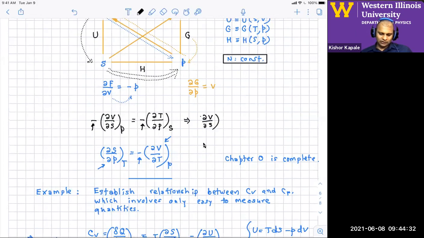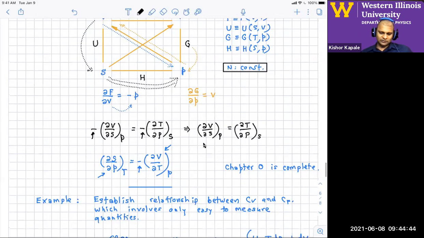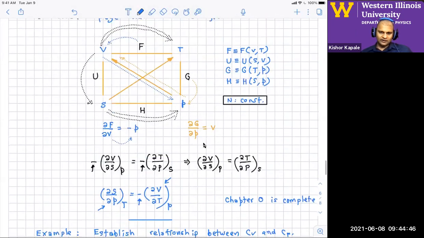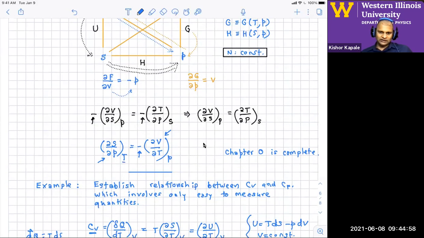Okay, so make sure you are comfortable with this. Let's now take a look at the next one that I have written in blue, which is partial s with respect to p. We're looking at the bottom edge. S is connected with t, and you would traverse in the direction of the arrow. So the constant is t, and the sign would be plus, because s and t are directly connected.